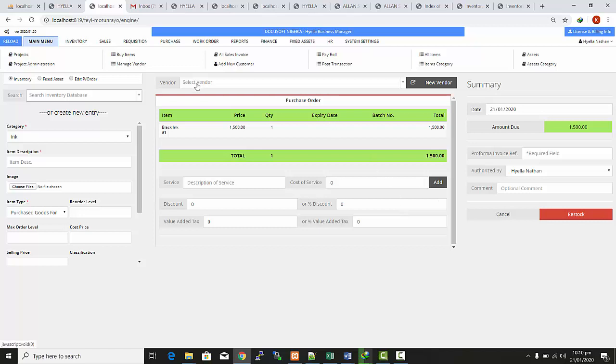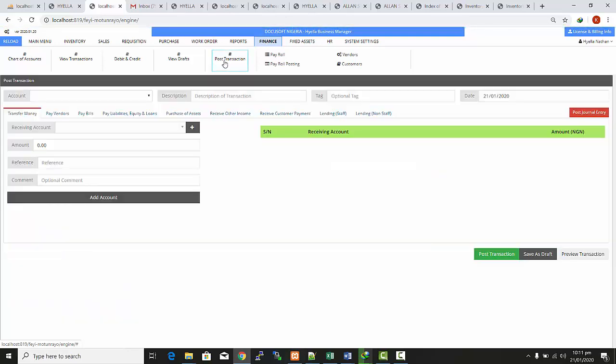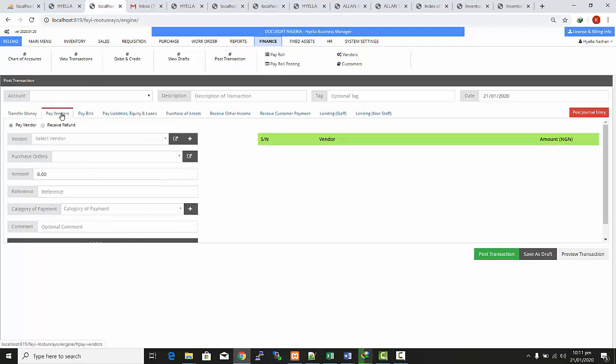Then we also have the function, as I said earlier, post transaction. The posting transaction, we'll find it under the menu called Finance. Under Finance, we have post transactions. Now, this particular module and menu, we could use it to pay our vendors. So you could select any particular vendor. If you owe the vendor, the goods receipt notes are going to come up there. As you could see here on my screen, I selected a vendor called Ken Bitrus. Here was a purchase I made from this vendor earlier, and this was the cost.